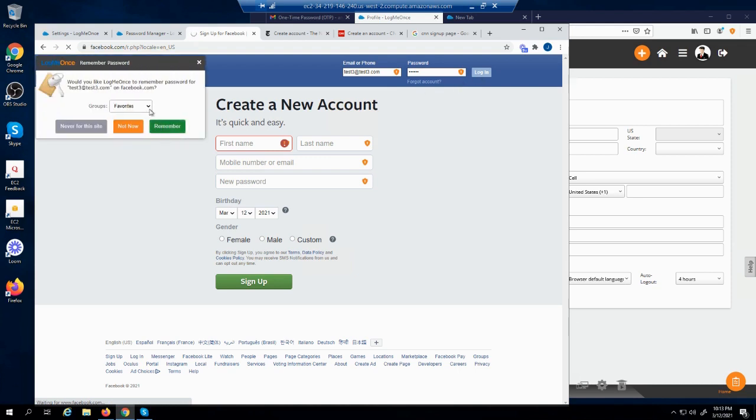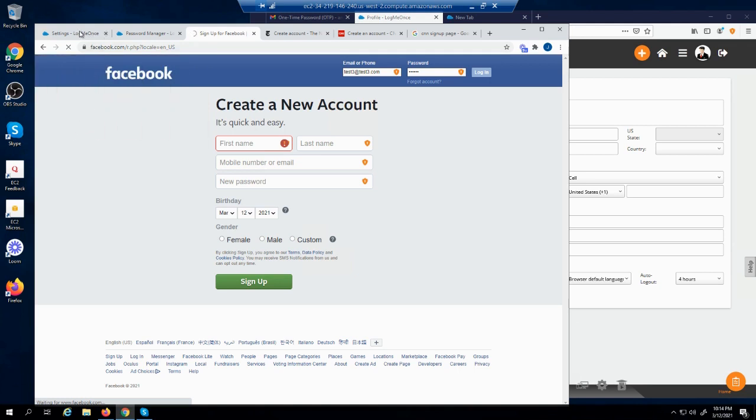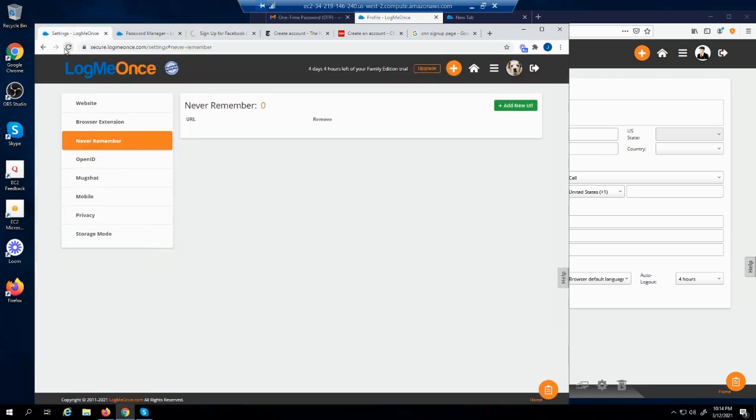Then it asks, and I would say never to decide. If I click on it and come back here and refresh, I should see Facebook under this list. I can remove it, or I can even add my own URL to this list.